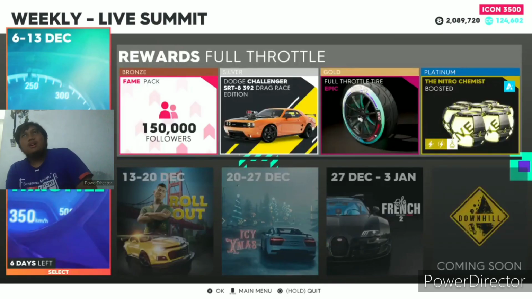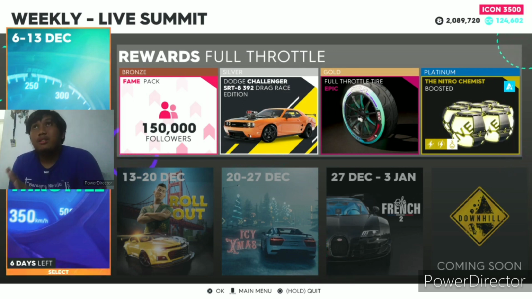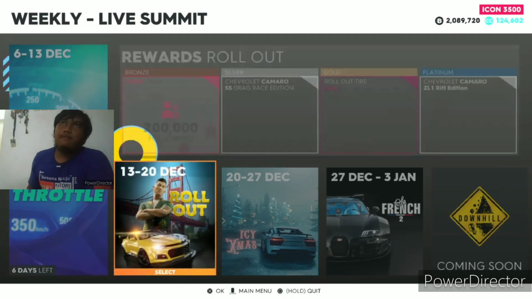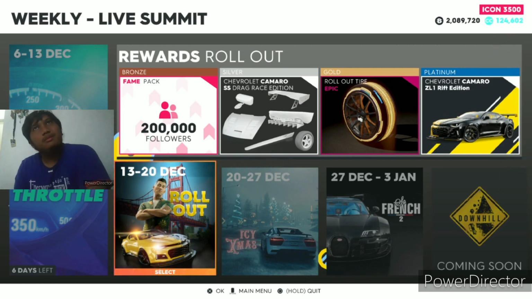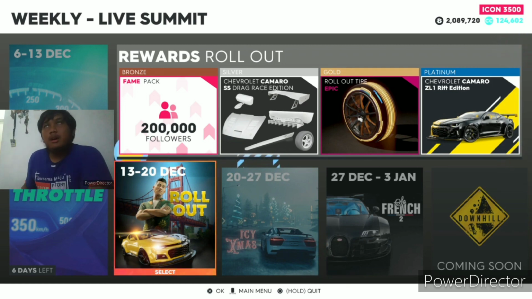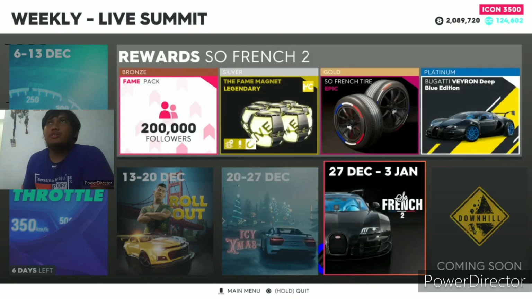Again, another old summit that has been returned with a new reward, like the Full Throttle tires that I never saw on the previous Full Throttle summit. Now we have Rollout again, another old summit that got recycled. I don't know, but Rollout tires are obviously something new. The Icy Christmas, I think they are the same. They are the same. French 2, still French 2.